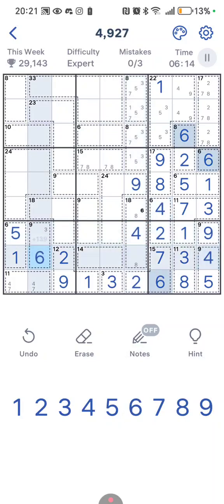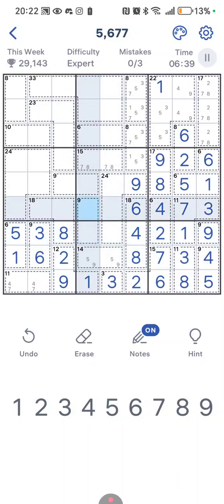Oh, and this is not a 3 either. I just spotted that. 1, 2, 3, 4, 5, 6. This is 8. This is 6. So this is going to be 5 and 9, has to be, because we've already got the 8 there. 1, 2, 3, 4, 5. So 6 and 7.